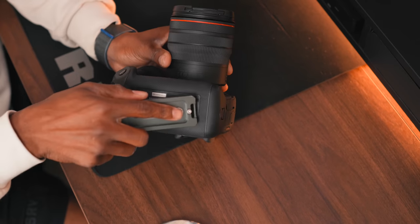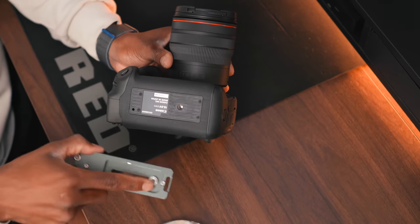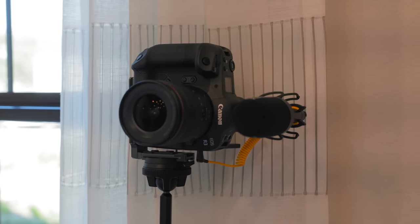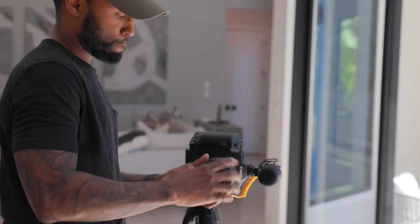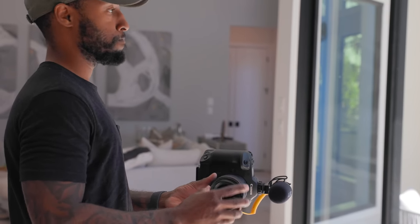I'd much rather the bracket block the dual card slots, which I rarely need to change mid-shoot, especially when shooting vertically. When shooting vertically for myself, I can't flip the screen up to see myself. These creative limitations are minor inconveniences at most for me, though they might go further for you. For me, the R3 has now officially checked two of the three C boxes.